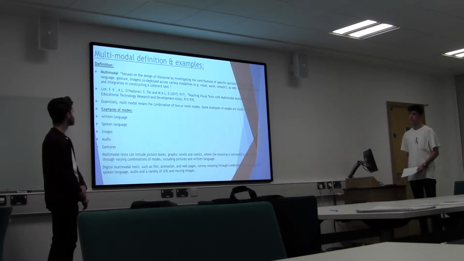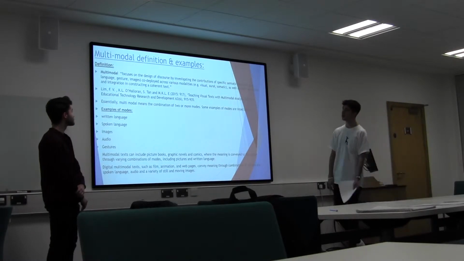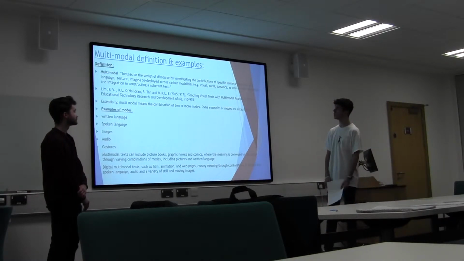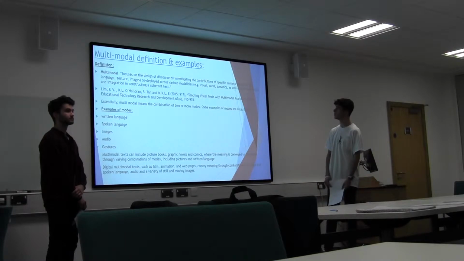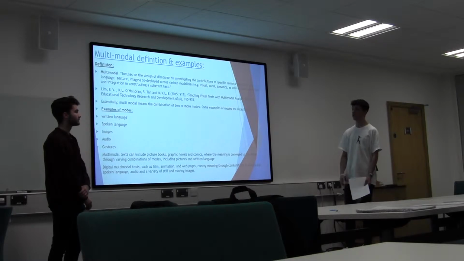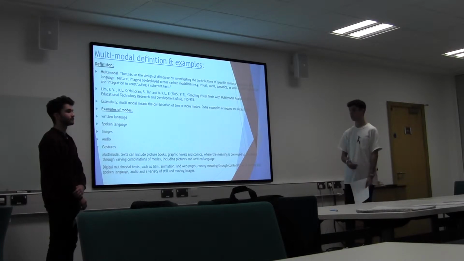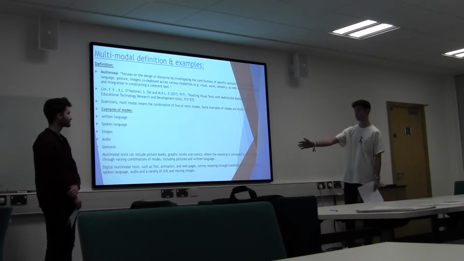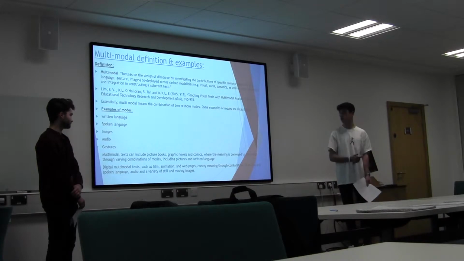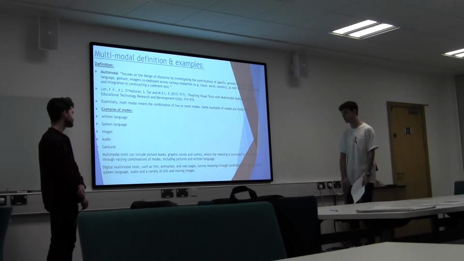So multimodal. So what is multimodal? A proper definition is it focuses on the design of discourse by investigating the contributions of specific semiotic resources. In short, that means the combination of two or more modes. A mode can be described as written language, spoken language, images, audio, gestures, and there are different types as well. So you've got multimodal text, so you can look at picture books, graphic novels and comics, and then you've also got digital versions, so you've got film, animation, audio, music, that sort of thing.